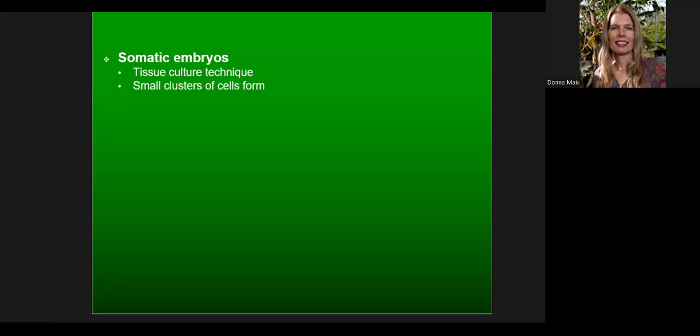Here, a somatic embryo, it's like, that's what? Somatic should never lead to an embryo because they're just normal body cells. They're not sperm and egg. But in tissue culture, if you know how to do it, you can take some just normal plant cells, like leaf cells, and get them growing in tissue culture and encourage them to cluster together like embryos do. When the sperm and egg fuse and then you got cell division, you get a little tiny cluster of cells that made you, finally you emerged, but that's the idea. And so when they get this to work, that cluster of cells behaves like a plant embryo.